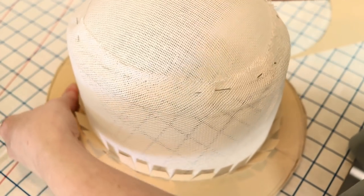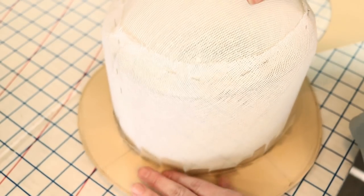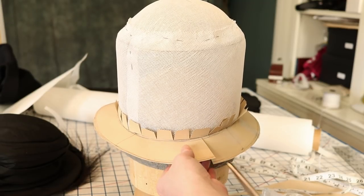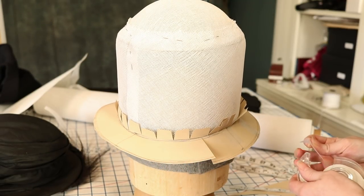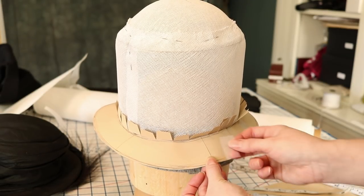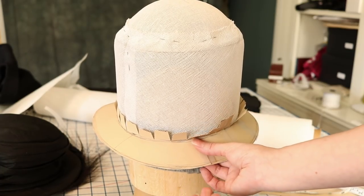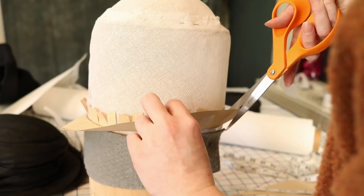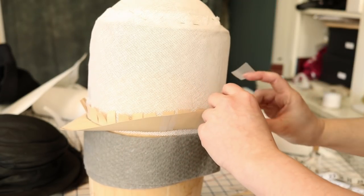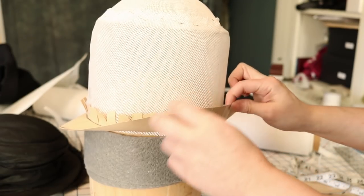Worked that down over the buckram crown, pinned it into place, and I started off by doing a little bit of shaping on my millinery head. All I'm doing is cutting little slits into the shape where I want to reduce it, overlapping them slightly, and taping them together. This allows me to make small changes as I work my way around the brim, trying to gradually work the shape out that I need. I knew that I wanted one side fairly straight down and the other side up, so I needed to figure out where the reductions needed to occur for that.